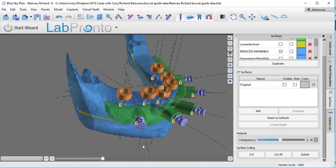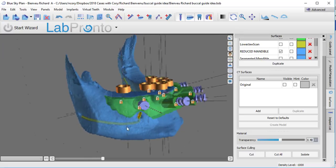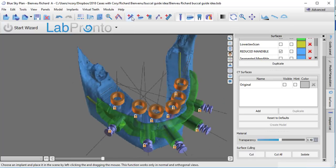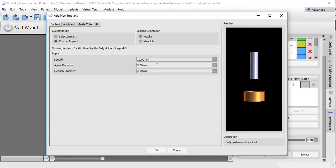But if you'd just rather stay purely within Blue Sky Plan, think of how you could insert an object that would now connect these tubes to this. Well, one thing we could do is just insert a bunch of custom implants. So if I went up here to add an implant, I could choose a custom implant. We can start out with a length of 10, and that's probably a good starting point. But if this is printed resin, we probably want a diameter of about 3 millimeters.